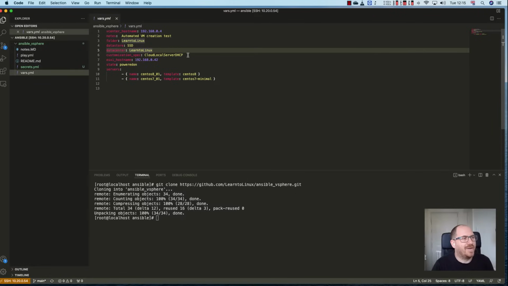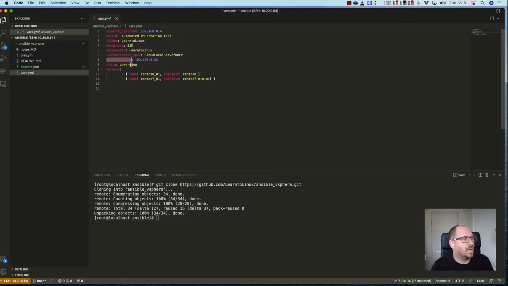Customization spec, I've left that in there as a placeholder for when I start looking at explaining how to do Windows deployments in Ansible. The ESXi hostname that you'll be connecting to. You're either going to use an ESXi hostname or a cluster address. Again, as I said, I'm in a lab. I've only got one ESXi host in this vSphere setup, so this is its IP address. If you wanted to use a cluster, all you would need to do is change this to the cluster address, and then we need to make a change in the playbook, or you could change the actual variable name and go and update the playbook as well. And I'll show you that when we get there.